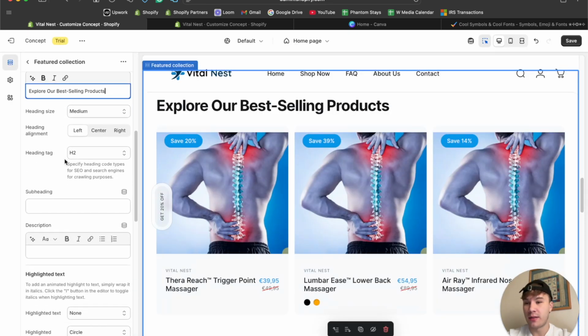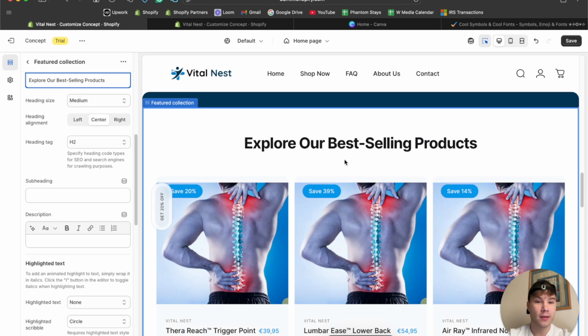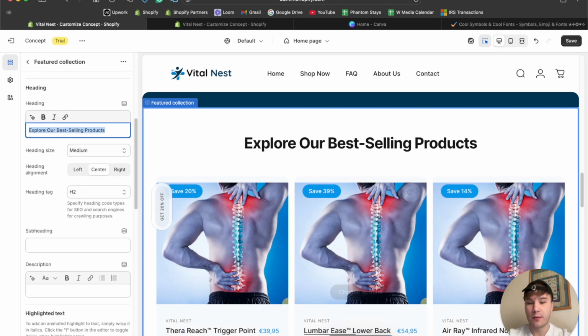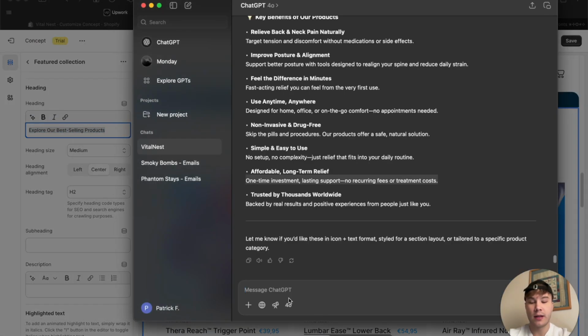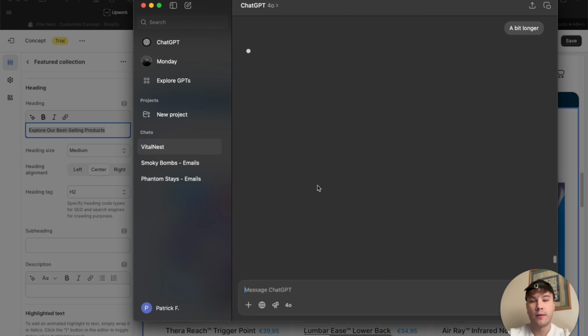And if possible, we're just gonna center this heading. Yeah. And maybe add some kind of subheading, so we can go to ChatGPT and generate a short sentence under this main one. A bit longer.